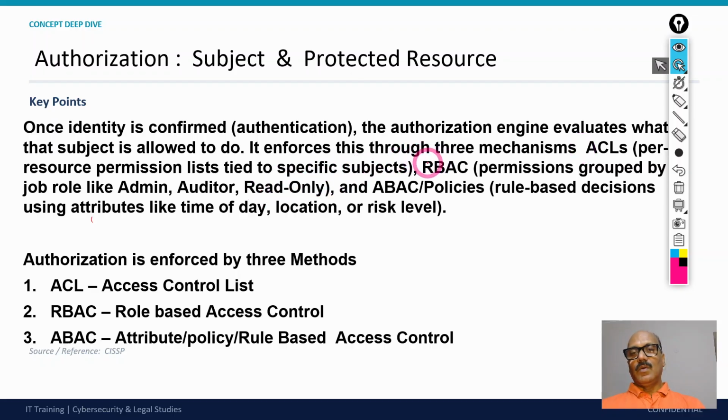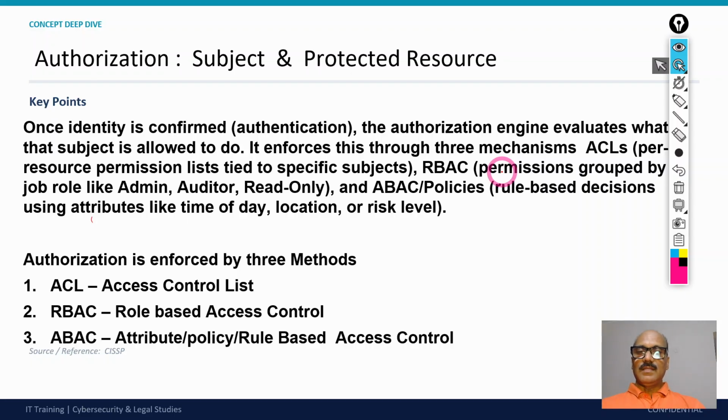Then comes role based access control. Permissions are given by role. So in the earlier case, the permissions are sitting on the resource itself. Here it's a little different. We are creating a role, and for that role we are giving the permissions. The user is assigned to that permission list. With that list, the user is able to do what is allowed as per the list on the resource, which we are going to see.